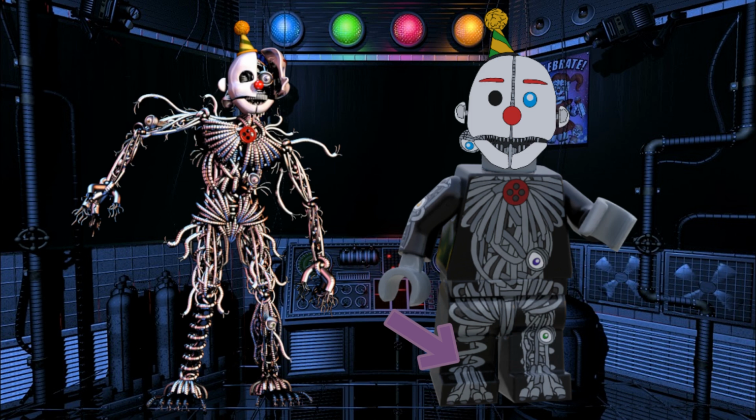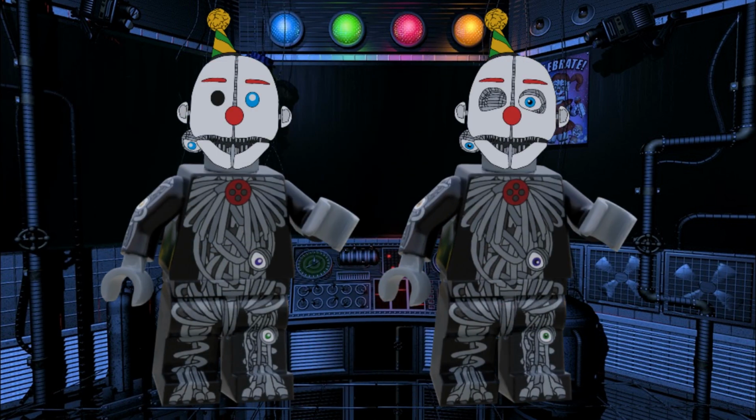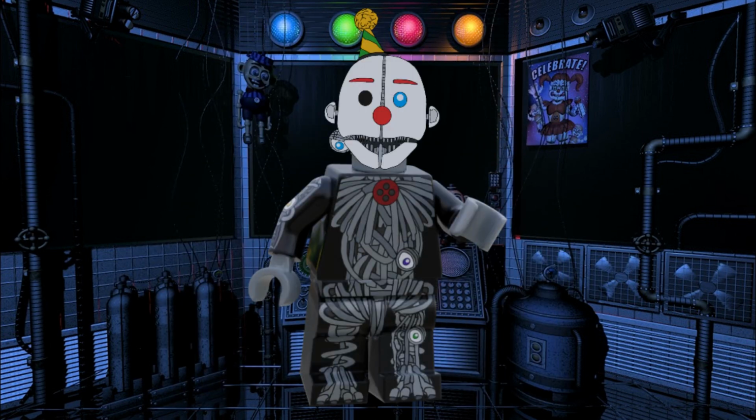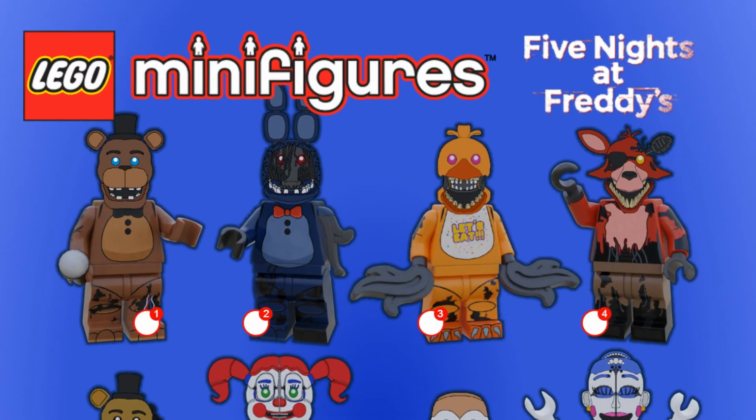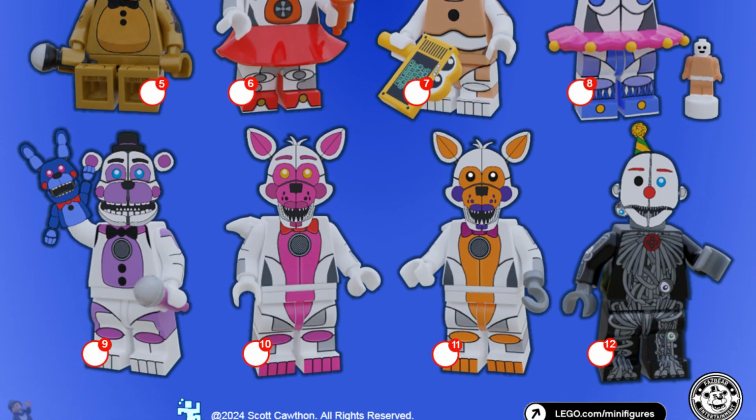Ennard would use normal legs with printing for his wires and eyes, as well as some arm printing representing the exact same thing, using a crazy new head mold for his mask. Finally, for the last time, here's what they would look like with normal looking eyes. Now, it may not have any crazy new pieces, but as simple as it may seem, I'm really happy with the final result. Well, there you go. That's all 12 characters from Five Nights at Freddy's that I was able to turn into Lego minifigures.